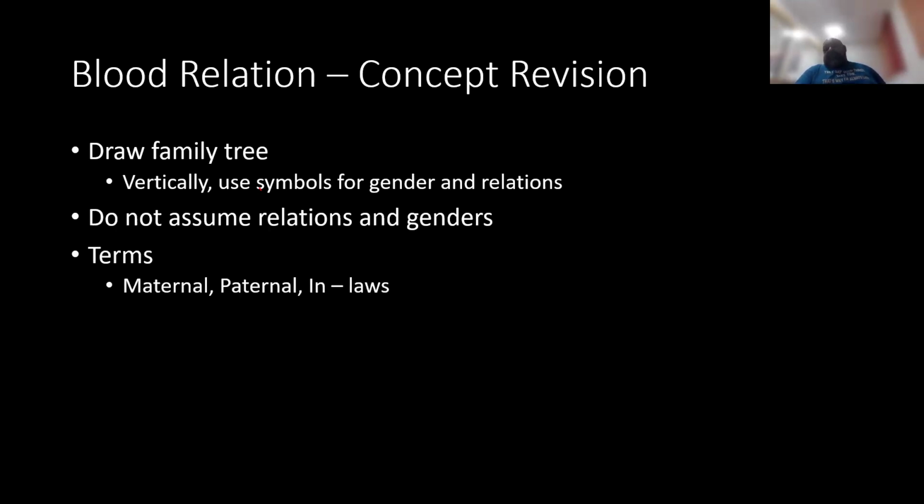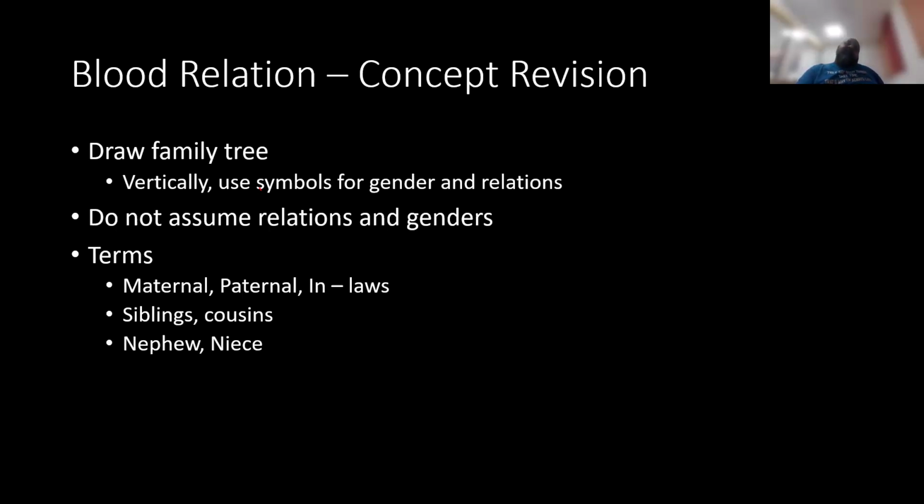Typically, terms that could be confusing would be maternal and paternal. Maternal is towards the side of the mother, paternal is towards the father's side. In-laws and in blood. So wherever the relationship is not in blood, it is in-laws. For example, husband and wife are in-laws, and so on. Wherever there is a birth relationship, that is in blood. Siblings and cousins. Cousins are from a different set of parents. Siblings are from the same set of parents. Then the words nephew, niece. So for an uncle, aunt, there would be a nephew, niece.